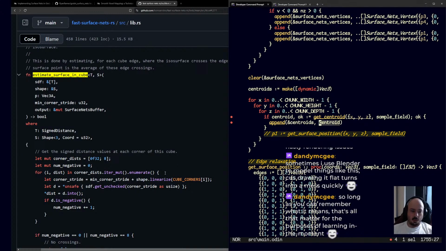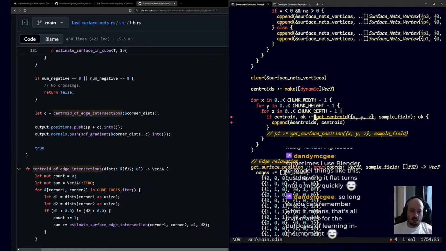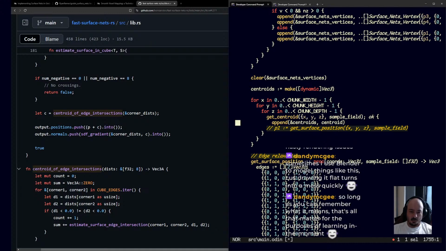But then we don't know what this is referring to. It's just a vec3. Alright, I'm just going to do it the dumb way first. So we're just going to always append it.